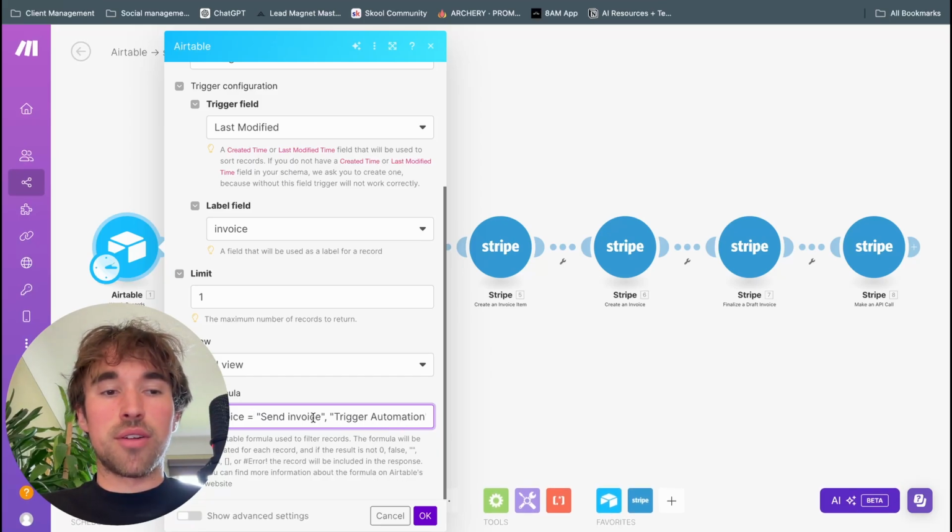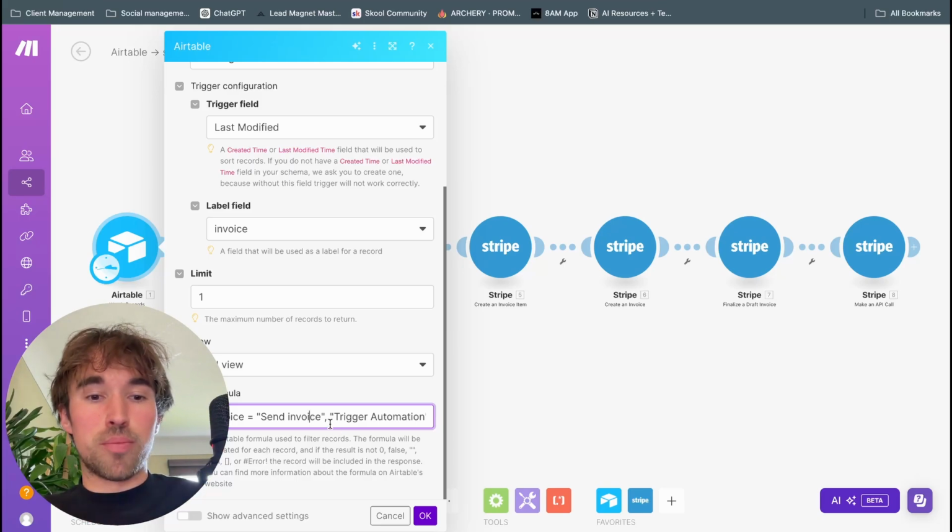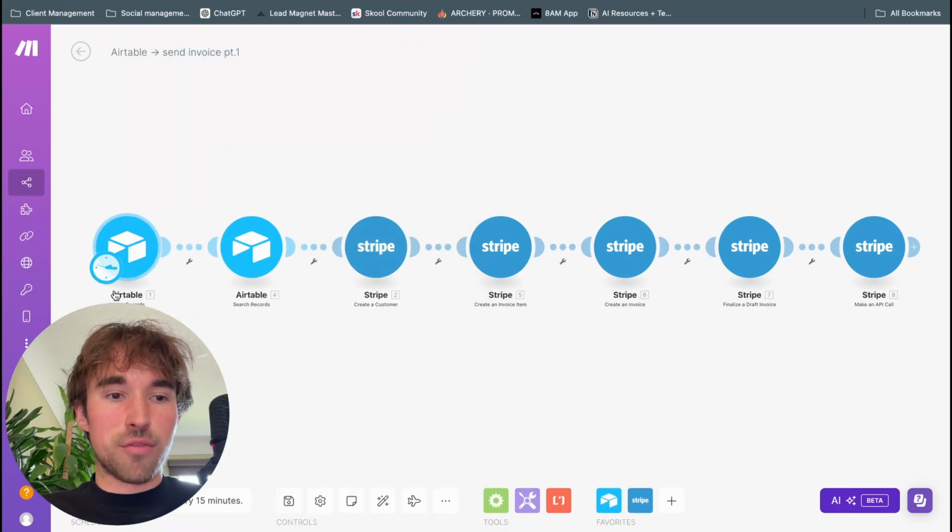I find that the formulas in Airtable can be a little bit sketchy. I don't know if it's something in their backend server that has trouble reading some of the formulas sometimes, or if it's just my poor Airtable formula skills. You'll notice if you're familiar with SQL databases and if you've queried those at all, it's a little bit similar to that in terms of syntax. So this can be our formula. You can just copy and paste it directly. This will work just fine. So when we watch the records, this will essentially check only the invoice header, right? And if it is send invoice, then it'll respond with like a thumbs up or like a continue, right? So that is it for our watch records.